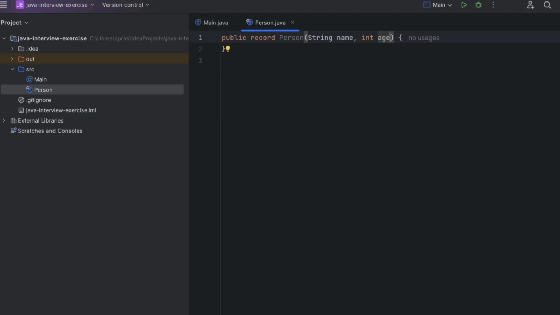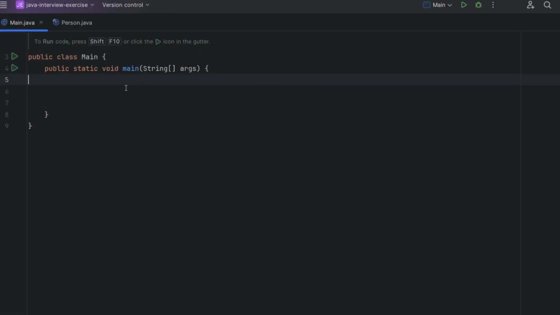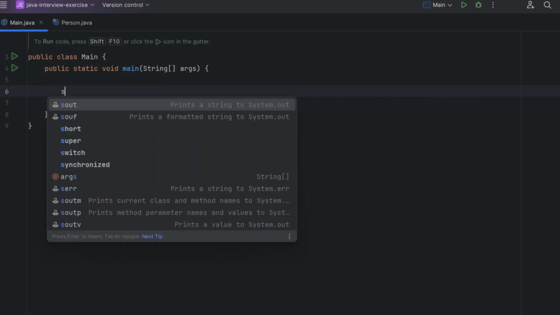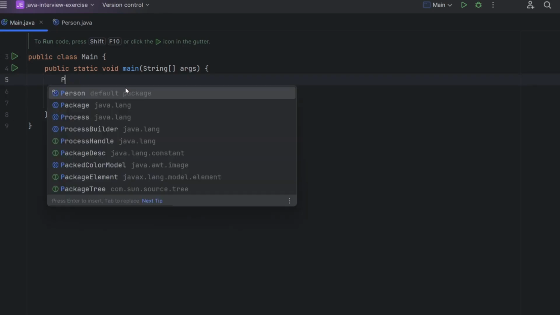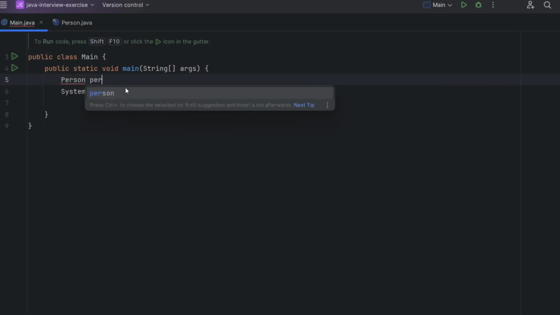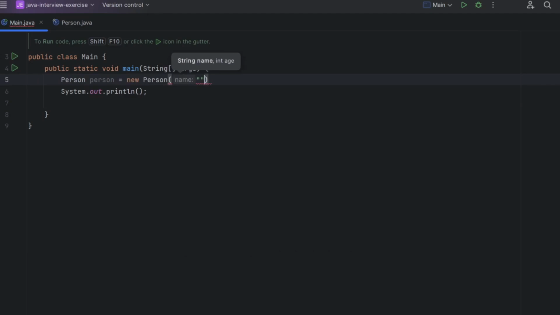So if I have to use it, let's use this main class here. Here I will use System.out.println. I need a person object first: person equals new Person, and here let's do John Doe, and age let's say 21.